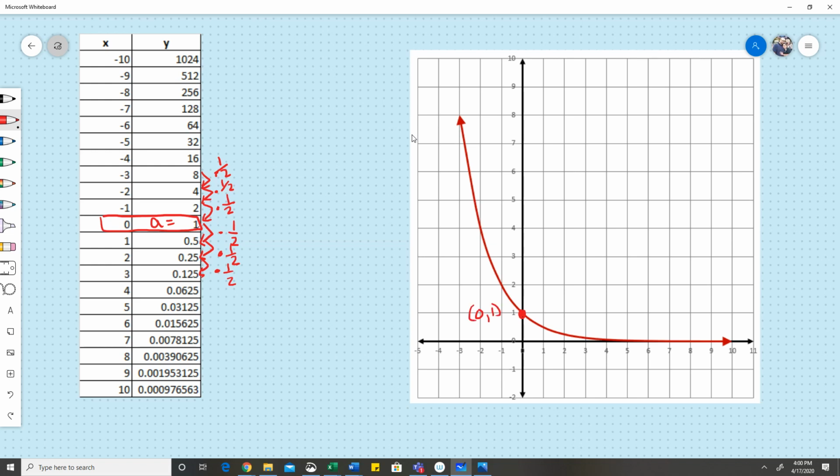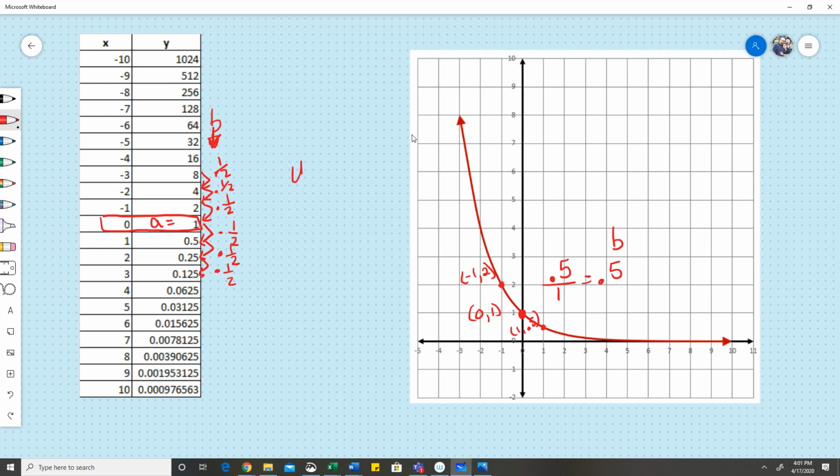And if I go back, because it is decay, it's going down and my y values are getting smaller while my x values are getting larger. Okay, so if I go over to 1, then this point is at 1 and 0.5. If I go over to -1, then I'm at -1, 2. Okay, so I can still see that if I take that positive 0.5 divided by 1, my b value is going to be 0.5. So here's my b value.